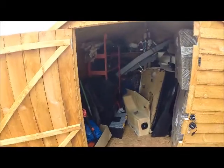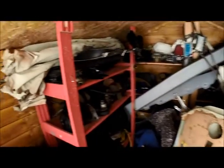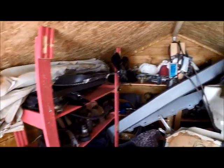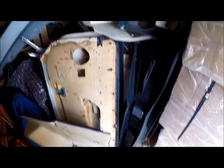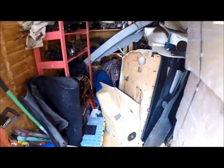Okay, so that's everything in here. Lots and lots of parts. And I've got another lock to go on the shed as well now. It's 4:15. Beautiful sunshine. And we're going shopping.